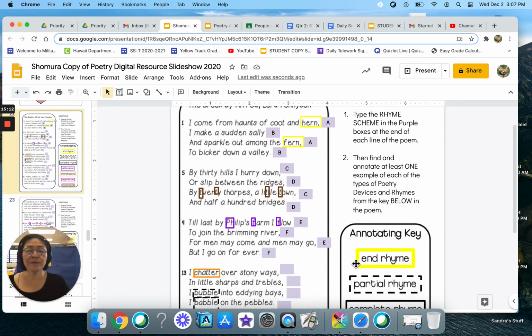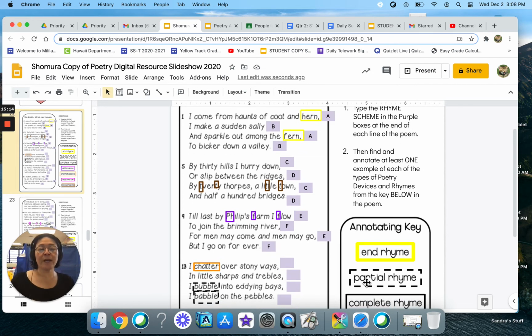You also have to find an example of a partial rhyme. And remember, a partial rhyme is words that almost rhyme. What you might want to do, I want to just pause, is use your composition book to help you. You have notes in here, or you should anyways, about what an end rhyme is, what a partial rhyme is, what a complete rhyme is.